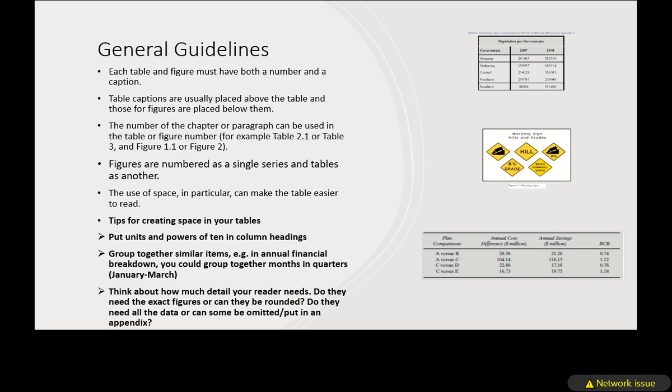Let me give you one example. We perform certain tests. When we get the data, we perform certain tests on it, and with the test we get the results. The results are A value, B value, C value, 10 values. The reader is interested in whether the test was successful or unsuccessful. When we build the bridge, for example, they go and check the strength of the column, the strength of the beam, and so on.